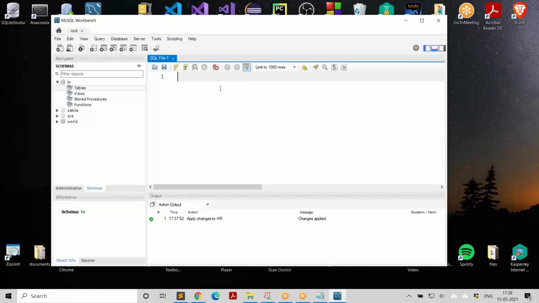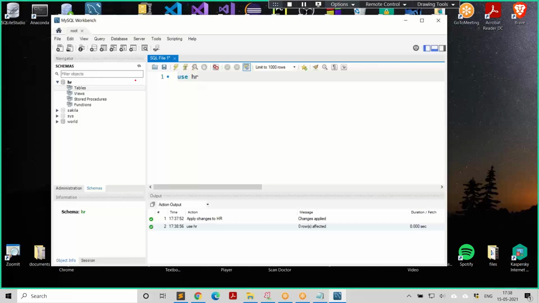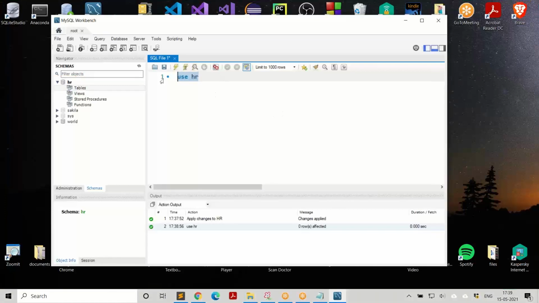But before you start giving commands, you have to select what is the database you want to use. So once you execute the command use HR, on the left you can see HR is highlighted. So this is the database that is currently in use. Okay. So we created a new schema or database. From the current account, we are using this HR database. We said use HR. That is the command we have to use in order to activate this database in the current connection. Okay, done. Now we know this is active, and I'm going to create a table.